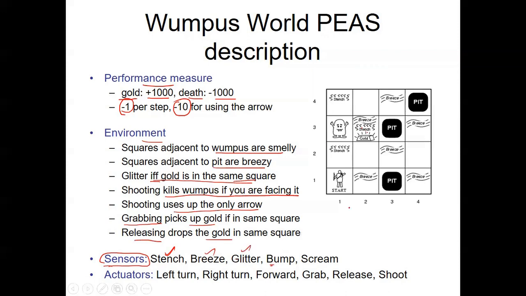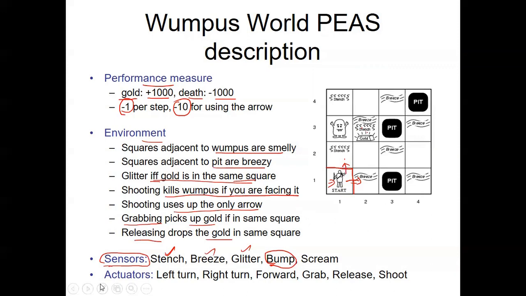What is bump? It is not that all rooms are open. See, this is a wall. The agent is currently in this room, but there is a wall between these two rooms. If the agent wants to go from this room to this room, it is possible only if there is a door. Similarly, the agent can go from this room to this room only if there is a door. So it is not that there is a door available between every two rooms. Between some rooms, the door may not be available, right? In that case, the agent will experience a bump. It means he is hitting the wall, so he cannot go in that direction.